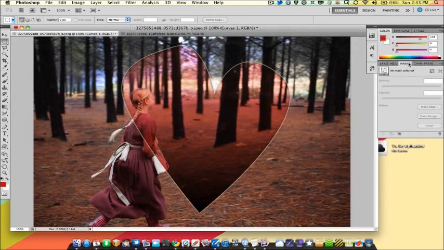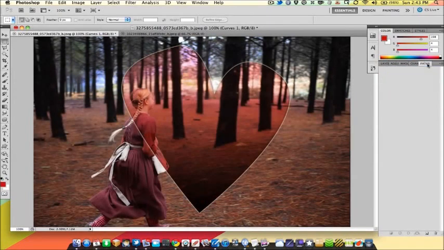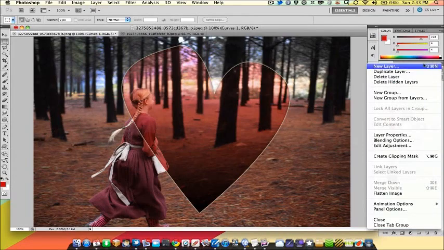Here you can edit your masks, your channels, red, green, and blue, and the paths that you create. So we're not going to go into a whole lot of this right now because it's still just getting to know what's going on. But that's essentially what you're working with here. You can also control new layers. You can flatten your image, which makes everything one layer. You go to layer properties, and so on. Here are your layer options.